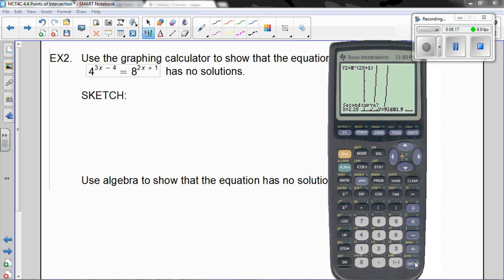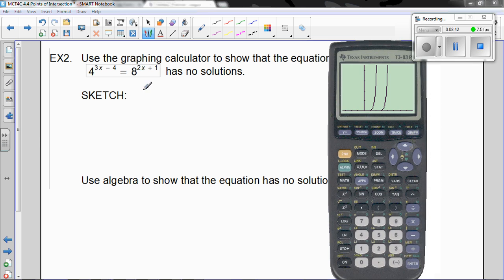First curve, second curve, and a guess. Well, I'm just going to press enter and see what the thing does. It should break or something. Maybe the calculator will blow up because we know it's got no solutions. It said error, no sign change. So the calculator looks like it's just asking us to quit. The graph looks like there's no crossing spot.